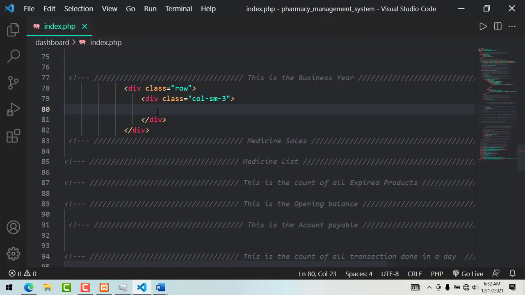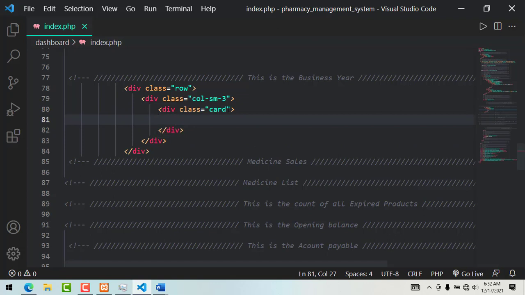We'll also have another div here, and this one will help us to create a card. So I'll just say dot card, and that will create a div for me with a class of card. And this card, I want to give it a background color. For that, I'll just use the Bootstrap class bg-success, which, as you know, will help me to have a green background.